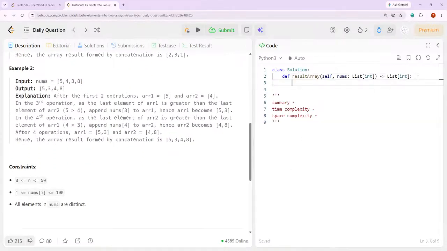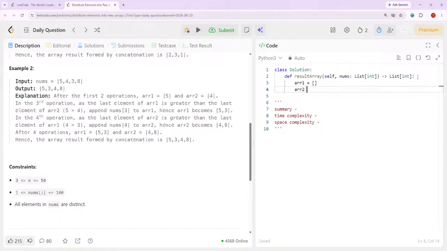Seems simple enough. So let's say array 1 is an empty array, array 2 is an empty array. And then actually, I guess it should probably just start with the first value of nums.